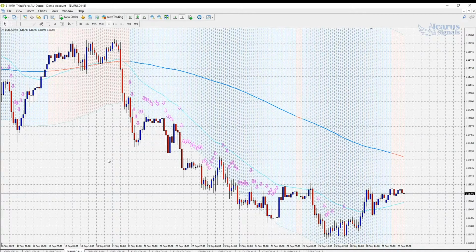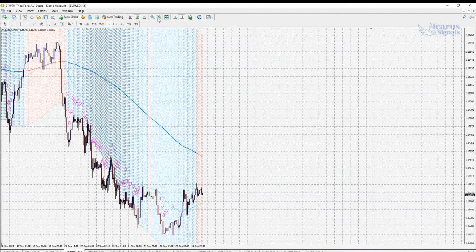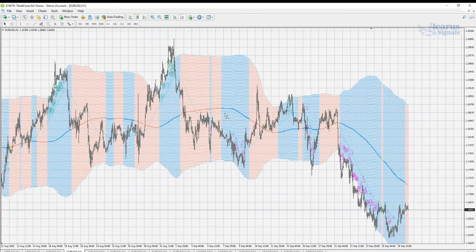That's because I've got both of these indicators loaded onto this particular chart, which we'll get to the reason for in a moment. But the primary reason, as the name of the video and the outline suggests, is in fact the overlay. What we like to use is a filter, which you can see in the background here. You can see this shaded area, which as we zoom out a little bit will become a little bit more self-evident. We'll zoom it right out so we can actually see what this particular indicator is doing.